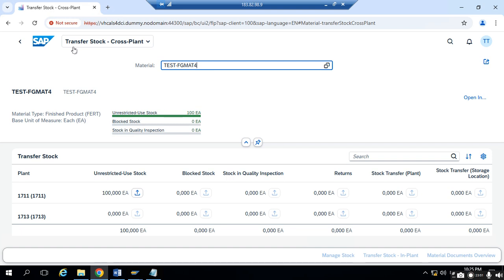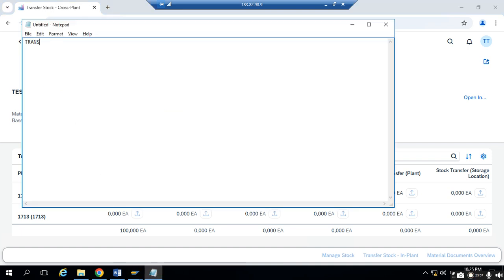Now what application are we using? We are using the application transfer stock cross plant. And what movement are we going to do?